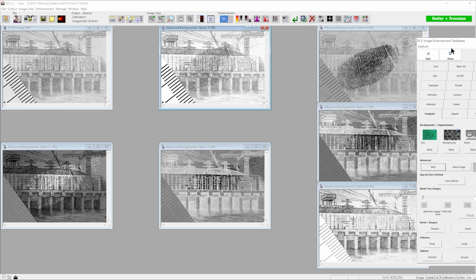And this is the thing. Sometimes you're not always going to get perfect finger marks on your surfaces. Sometimes you're going to get partials. Sometimes you're going to get marks that are smeared, for example. You might not see some of the main characteristics you may look for, like the core or the delta. So this is where the Advanced Background tool can come in useful to help us with those really challenging fingerprints. Now, what we're trying to do with Advanced is look at the tones of grey in the image.